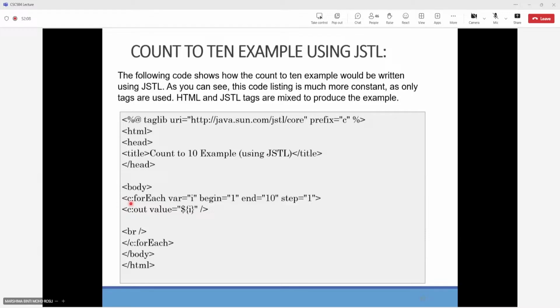We just directly have the c:forEach, var equal to i, begin equal to 1, end equal to 10, and step equal to 1. And then I want to print out. So I'm using the c:out to print out the value of i. And then I have a break. And then this is the close for the forEach loop. Okay. Which one is simpler, class? This one or this one?